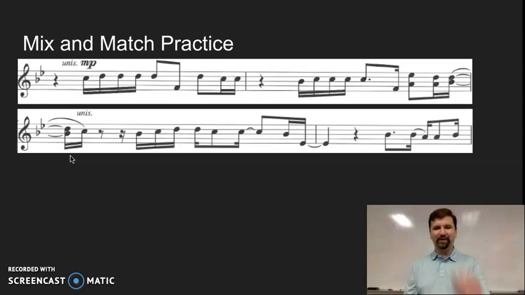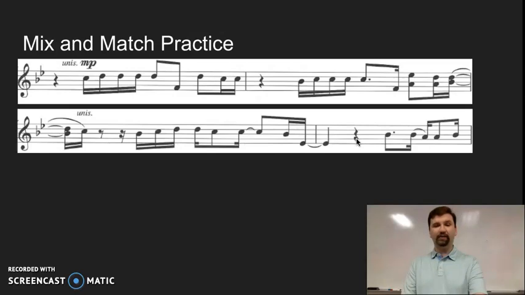Okay, now going over to here, we have 3E which we saw previously. 3E, say that, 3E, and then we have 4 and. So this measure is 1E, E and 3E, 4 and. Again, I'm ignoring the ties for right now. 1E, E and 3E, 4 and, 1E, E and 3E, 4 and. Then the last measure has some of the same stuff that we've seen before.